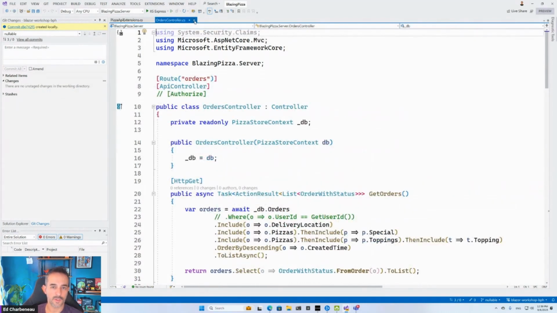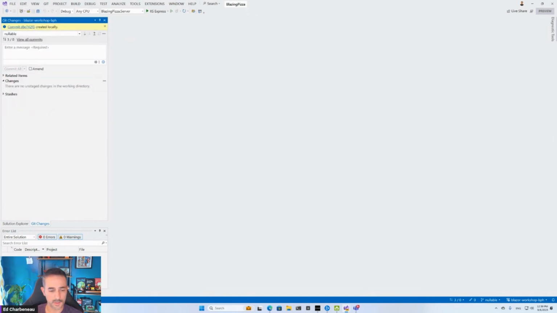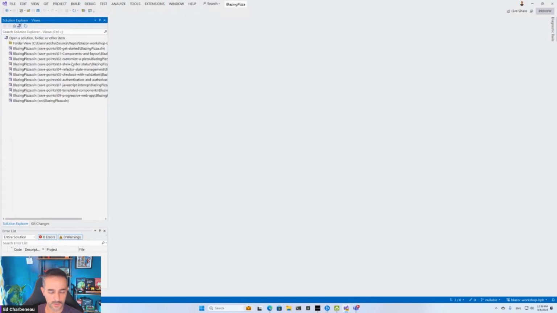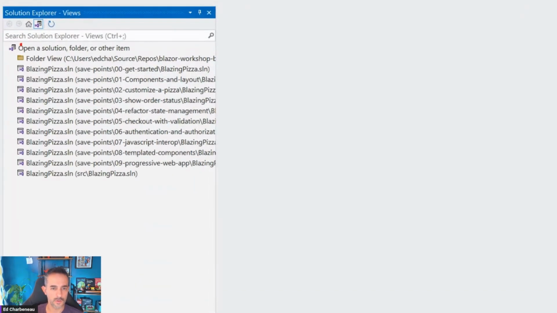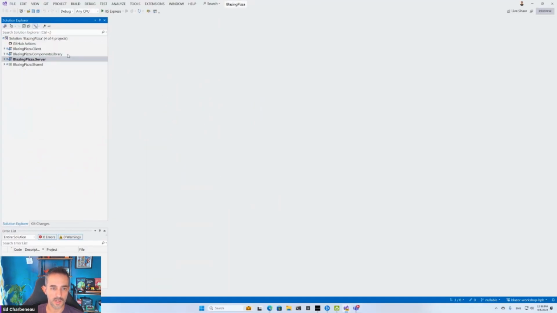So what I have to do on the next one, not sure if I want to do these on air or not. I don't know how entertaining it will be. But if I look in my Solution Explorer here, back out to this, there are all of these solutions. What I need to do is copy what we did in here, a literal copy and paste into the next one down, and then open it up.